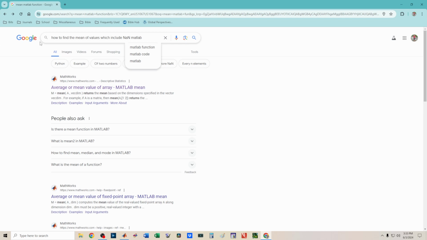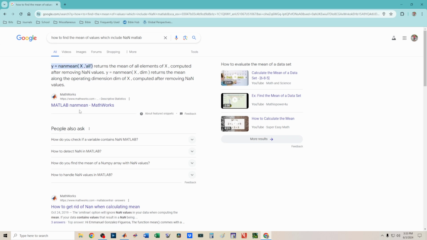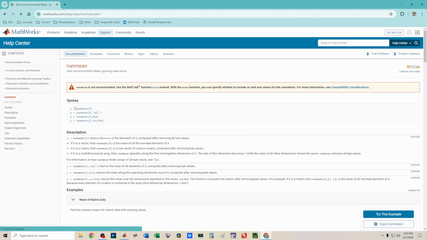And if you're wanting to find the mean of a bunch of values, but a few of them are NaN or missing, how do you find the mean of all those? So you just type this question into Google, and there's a function called nanmean. nanmean of x returns the mean of the elements of x computed after removing the NaN values. Perfect, just what we want.